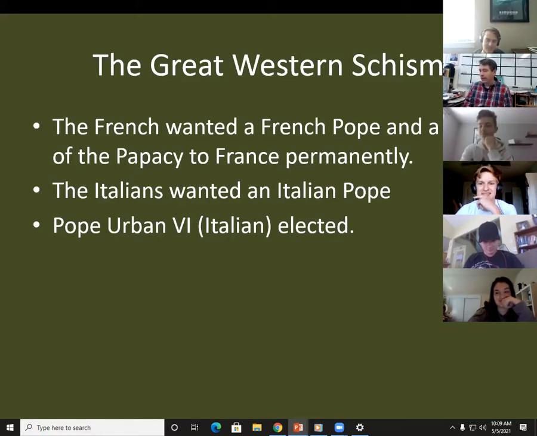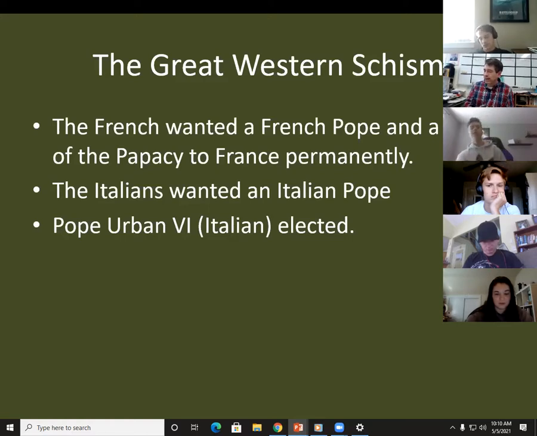Instead, the cardinals come together. It's called a college of cardinals. These are not birds. These are bishops. Bishops who have been appointed to the second highest position in the Roman Church. Cardinal is second only to the Pope, and typically cardinals will elect someone to be Pope from their own ranks. And so there was a lot of French, because there's a lot of French Christians, right? French Catholics. There's a lot of French cardinals, but there's slightly a bigger majority of Italians. And so the Italians elect an Italian Pope.